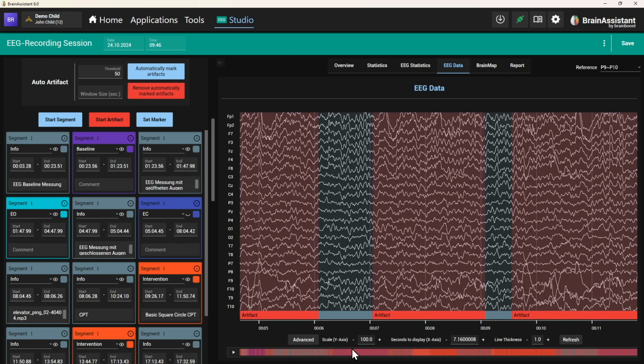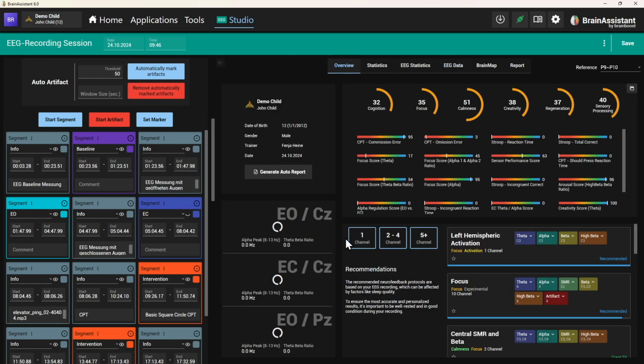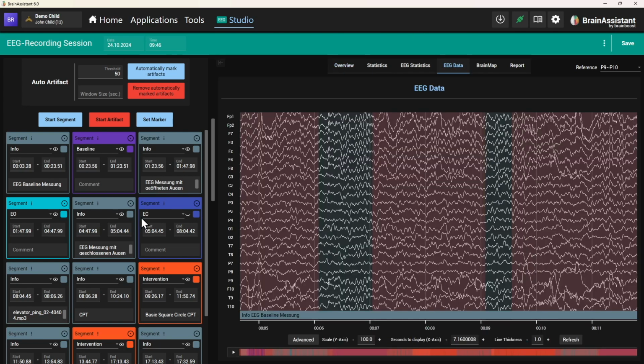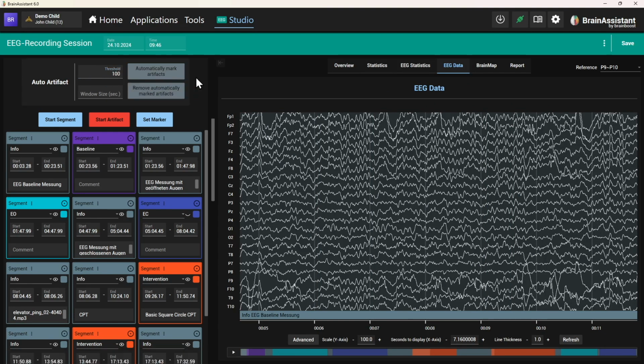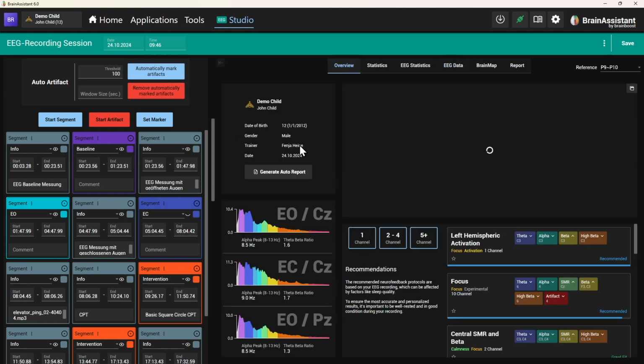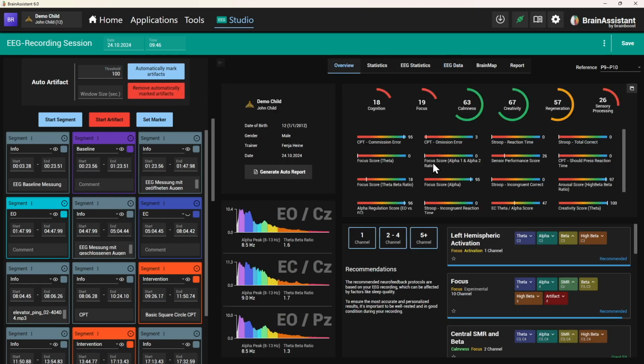It will take a little. Now almost everything is thrown out. And now we will see they look completely different. This was too much artifact rejection. So make sure if you mark these artifacts, usually 100 is a pretty good value. You have to do this once to mark artifacts. It will calculate this in real time. You see it's very fast. It will mark the artifacts.